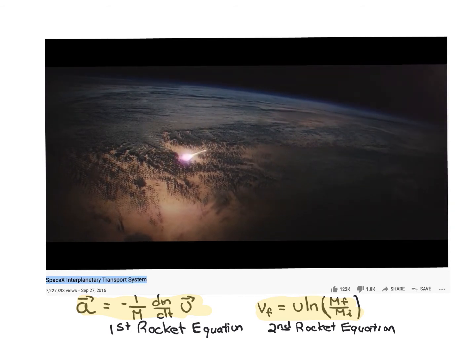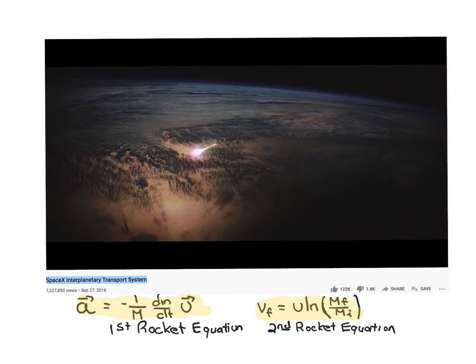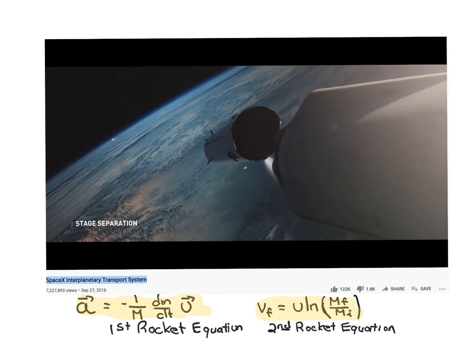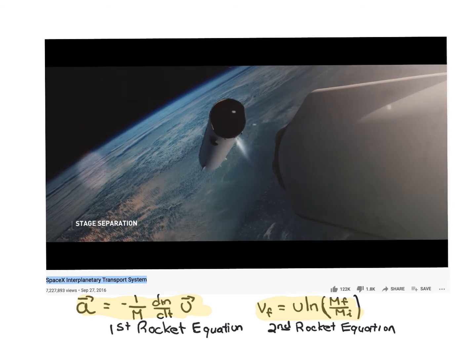Okay, we've made it to orbit. Now here comes something pretty cool. We're gonna drop one stage. And why do we do that? Let's talk about that for a second. Remember, the final velocity that you obtain depends on making the final mass of the rocket small compared to the initial mass. It also depends on the exhaust velocity, but there's a real premium paid for not taking a lot of mass with you at the end.